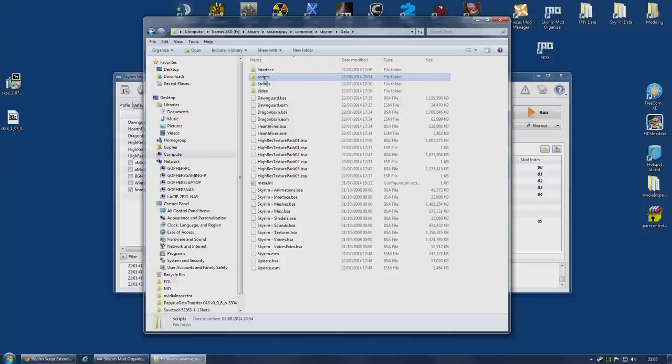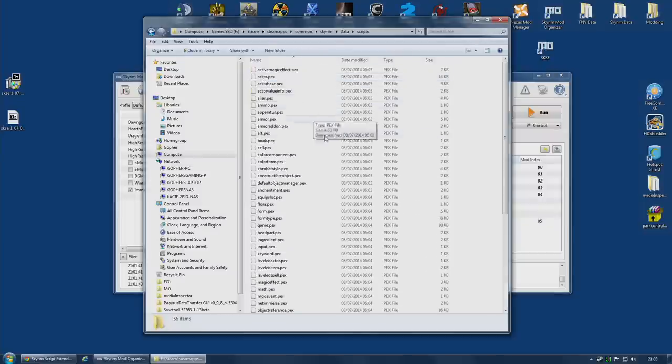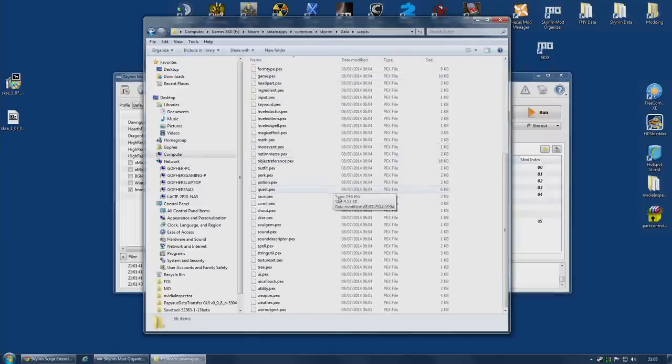It has installed all of the scripts into a folder in your data folder. And as I've said, this kind of goes against the way Mod Organizer does things. And indeed, here's the important thing. If I now run the game, but run it without SKSE, it is still going to load the SKSE scripts.